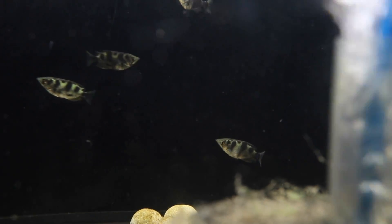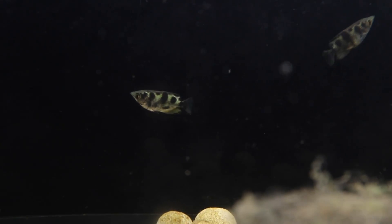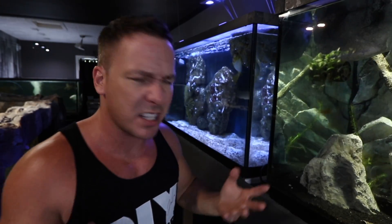This is the clouded archer fish. Out of the 10 recognized species of archer fish, only two to three of them are actually brackish water fish — the rest are freshwater, including these guys. They can be slowly converted to brackish water, but they'll do just fine in fresh or brackish. If you're not familiar with brackish: we have fresh water, we have salt water, and in between is brackish — basically estuaries, lagoons, where the ocean meets fresh water and mixes, almost like 50/50.